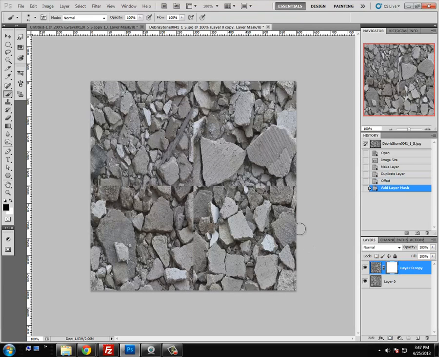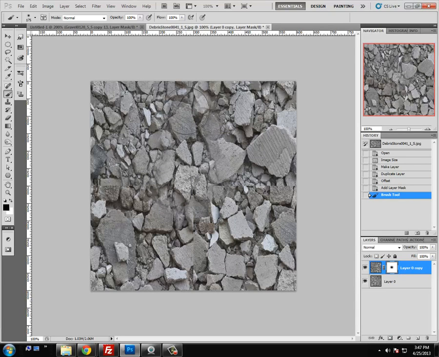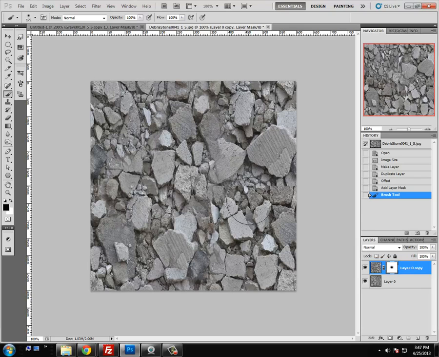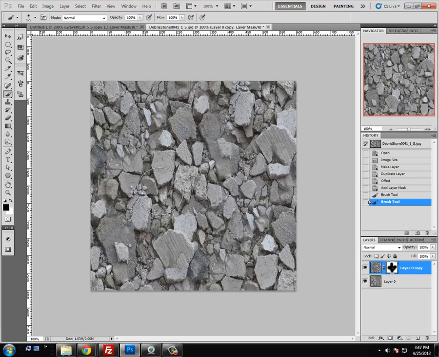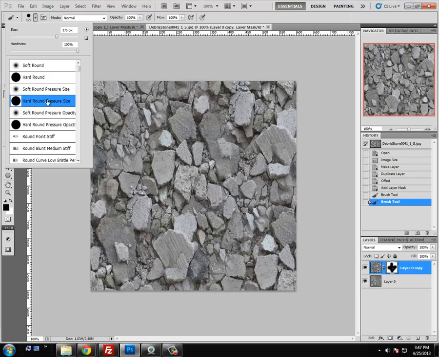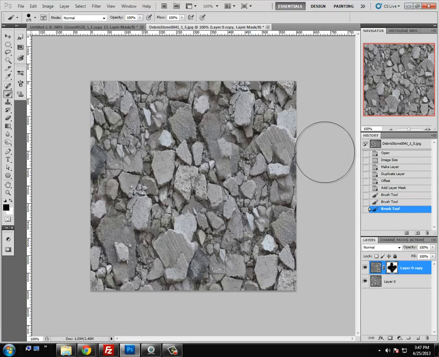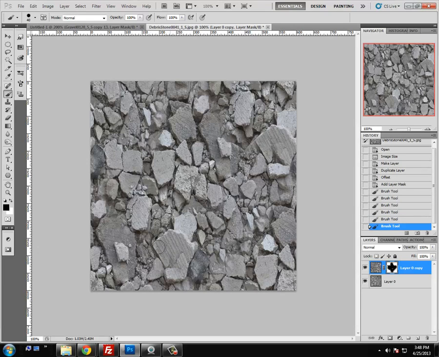Well, let's make a layer mask, and again with our soft black brush, start painting this out. Okay, it's looking good. Now let's get a harder brush. I don't have my stylus with me, and you're not even going to see some of this variation with how small we're going to make this, but this is a good lesson to learn. With the harder brush, you can get certain details to pop. That first thing was just a little too subtle, but it got rid of that gnarly seam. And now this mostly looks like it tiles.